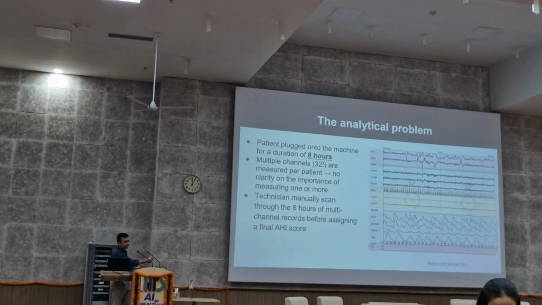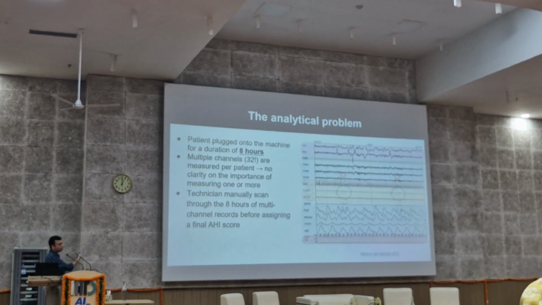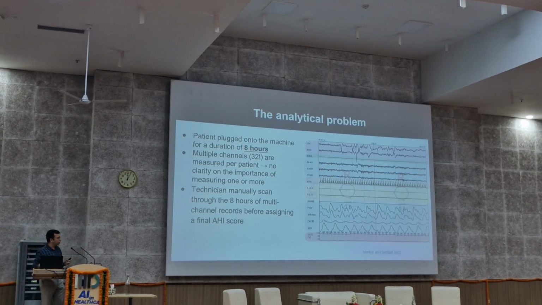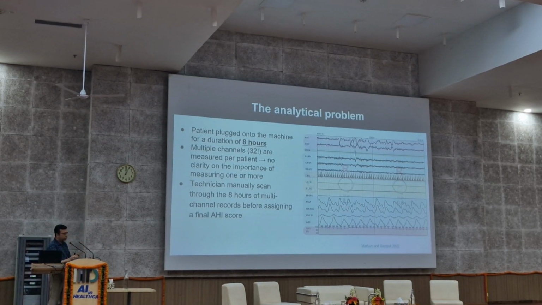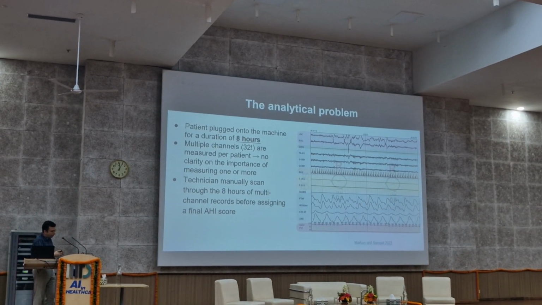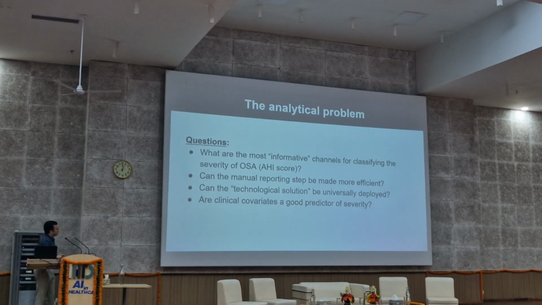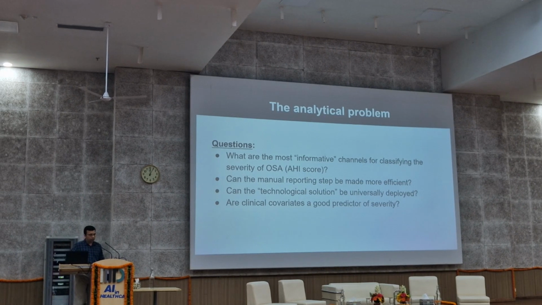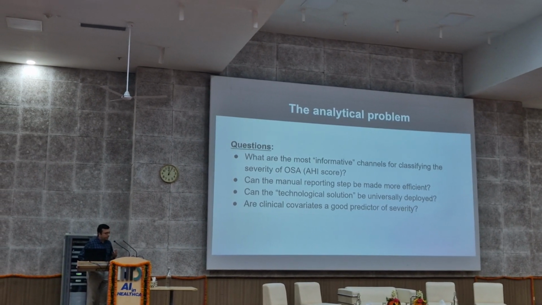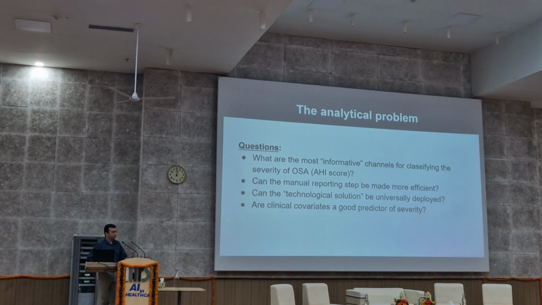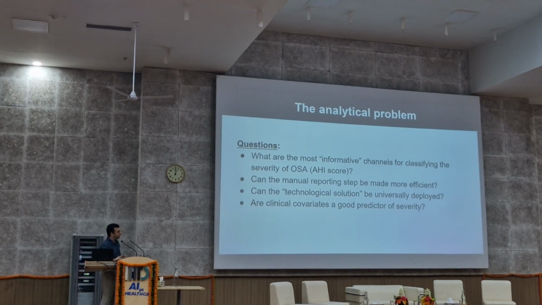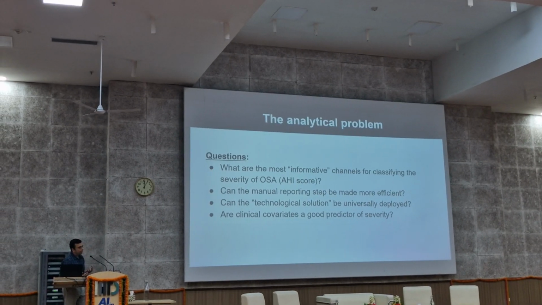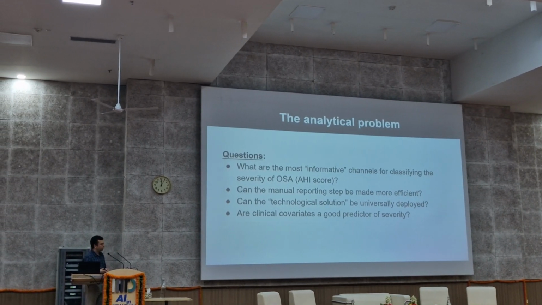But I told you that this is a pattern matching problem, so it should be solvable, right? You can look for very specific patterns, and rather than having to scan through the entire sequence, you could just focus on areas where there is either apnea or hypopnea. So the analytical question that we are asking is, what are the most informative channels? One of the data sets that we got from Dr. Sanjeev's lab is from Sleepware, a commercial Philips-based machine. It measures 32 different channels, right? What we know about sleep apnea is that only a few of these are really important.